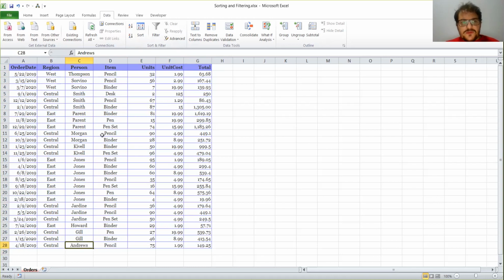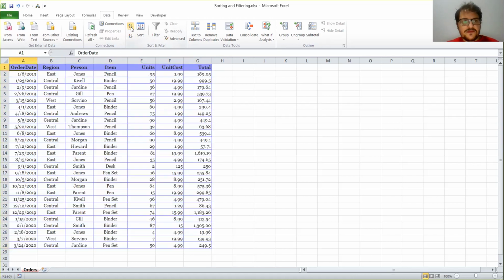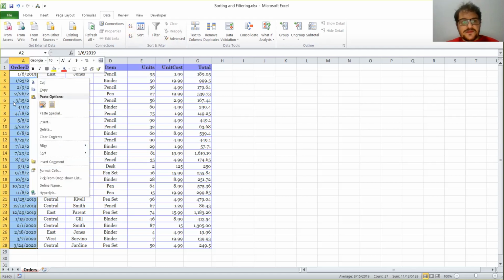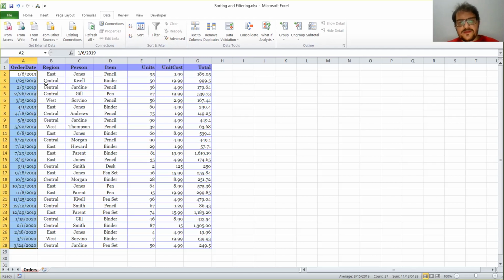So this is a simple sorting. For example, we can sort the dates this way. Here it is: you see now this is the first, the 6th of January 2019, which is the minimum date, and you have the 24th of March 2020, which is the maximum date. This is sorted simply by using these two buttons. This is what we have to understand when sorting: if we want to sort simply by one column, we apply that just by using these A to Z or Z to A buttons.